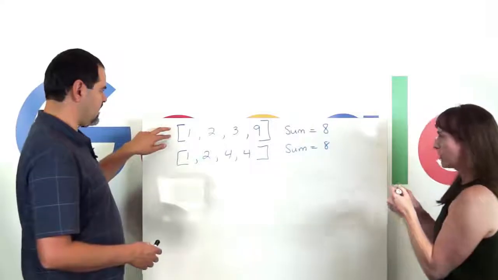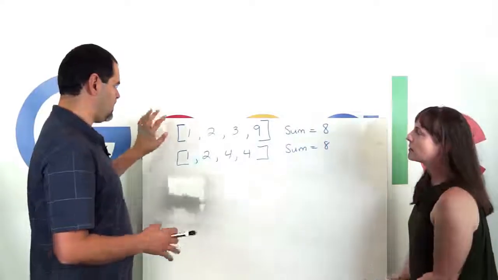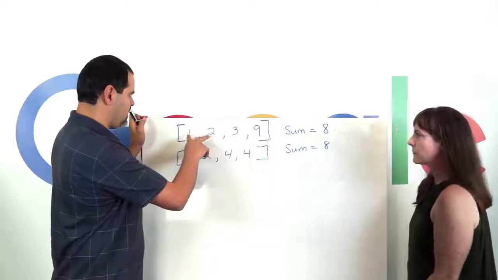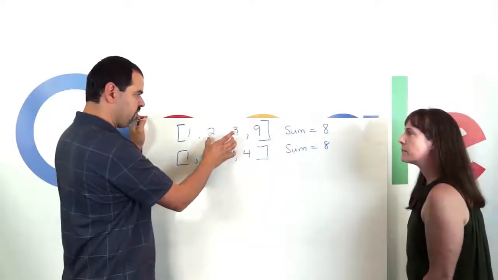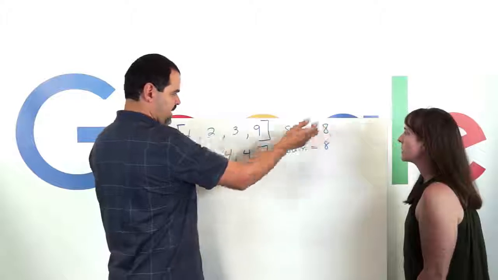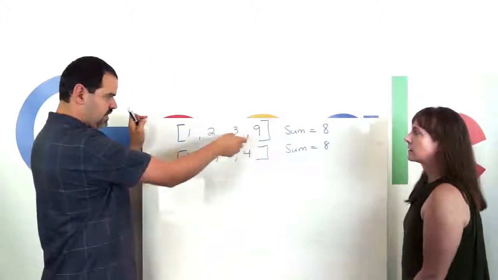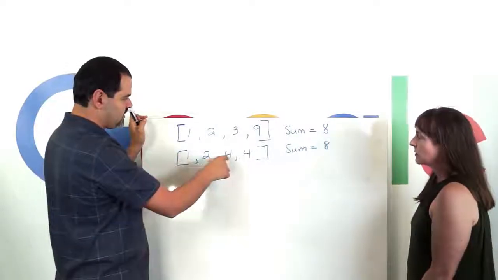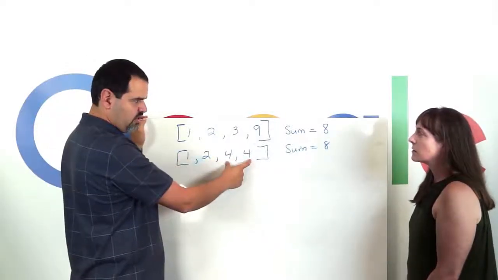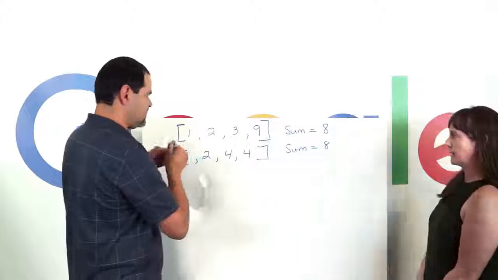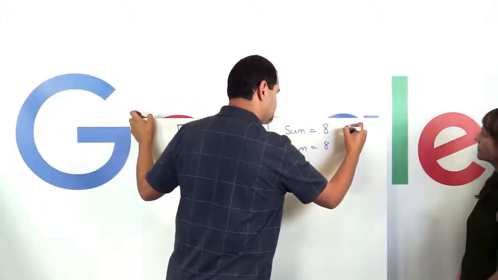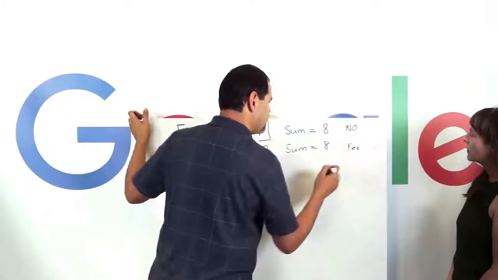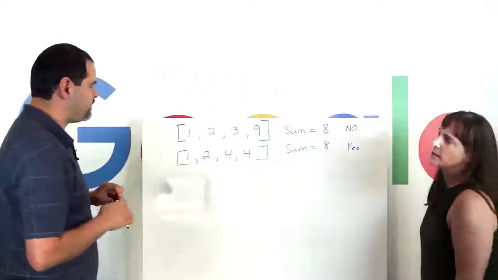So in this case, I guess what I'm trying to figure out is you're looking for a pair of numbers that add up to 8. Yes. Right? So in this case, there isn't a pair of numbers that add up to 8. That is true in this example. And in this case, it is because the 4 and 4 add up to 8. Correct. Okay, so this would be like no, and this is like yes. Yes, you ultimately have to tell me if the pair exists.